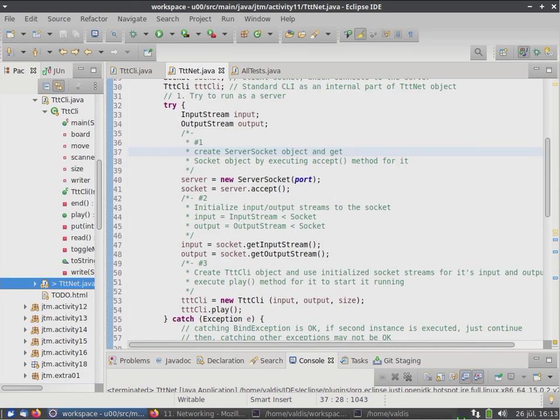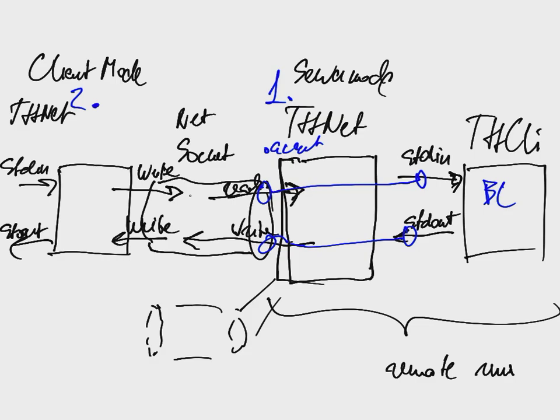So now about the second part. When we run this TTT-net in client mode, how do we run it? We run this same class again, and it tries to create a listening process on this given port, 7701 by default.